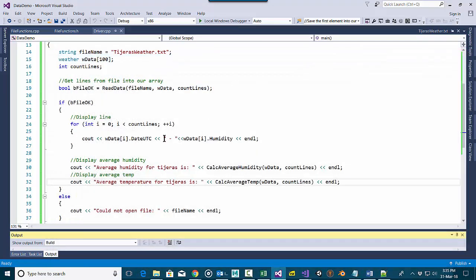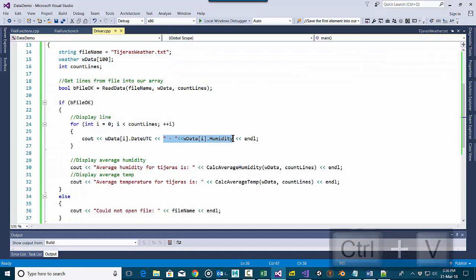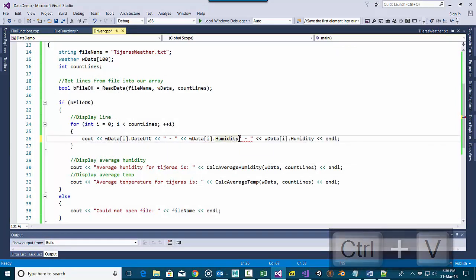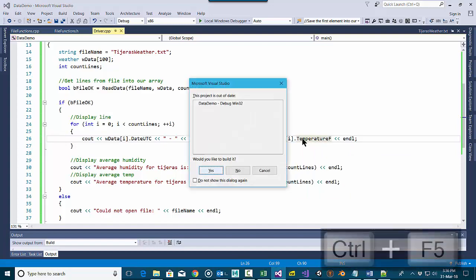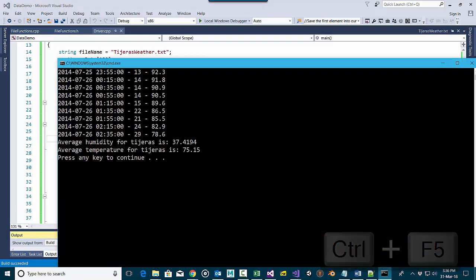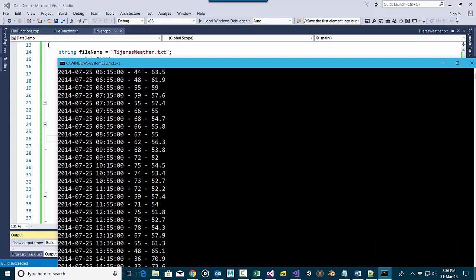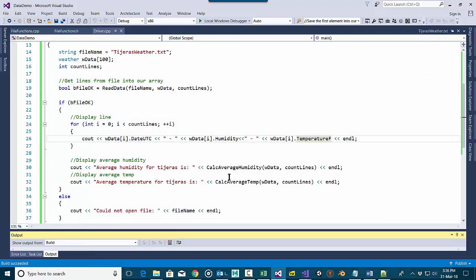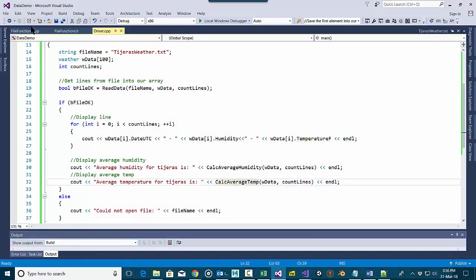And of course, at this point, we would probably want to show all that data. We have humidity and temperature. We look at the temperature values. Yeah, it looks like it makes sense. So now we have average temp.